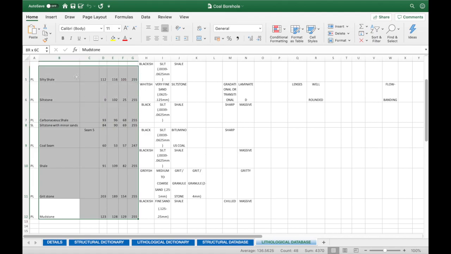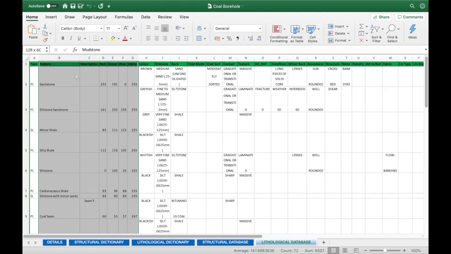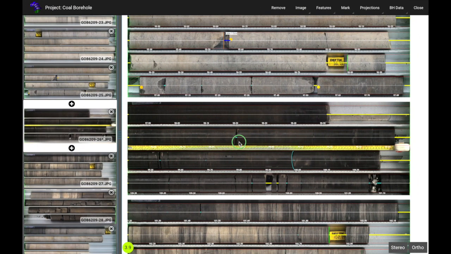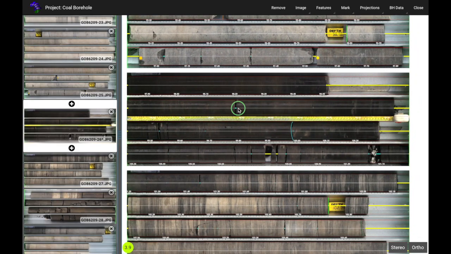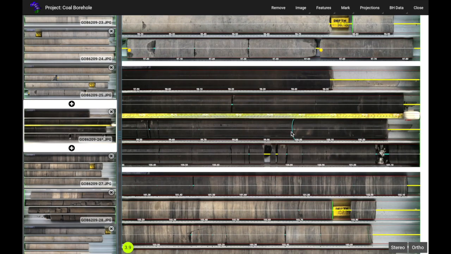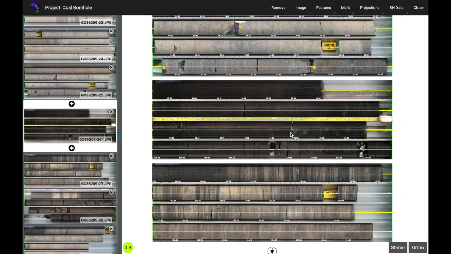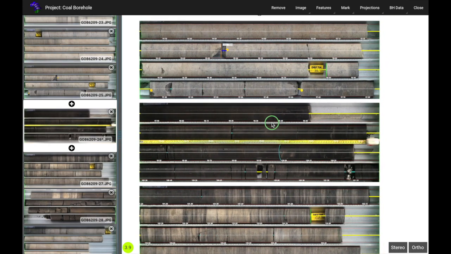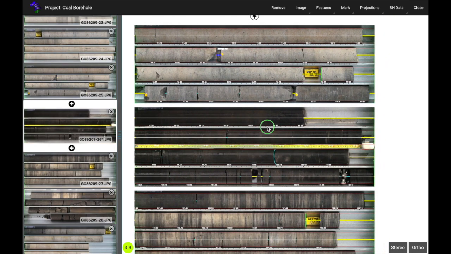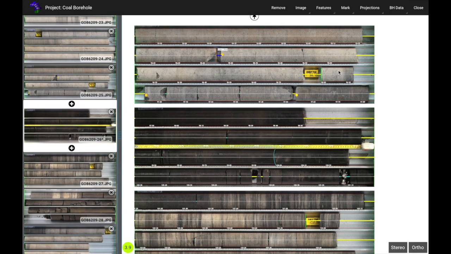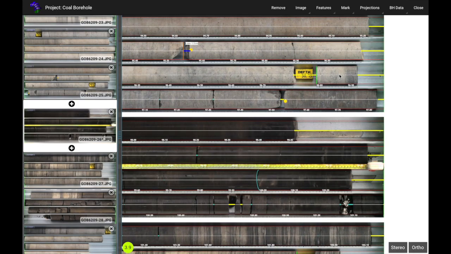Now that we have our lithological features created, let's start geologically logging our unorientated borehole. You can see that our borehole has already been depth referenced and critical structural features have already been recorded. Although in our example here structural features have already been logged, structural and geological logging can be completed simultaneously while we depth reference each run. Across the various scopes of work required for each phase of logging, here we can save significant time over the core logging process.